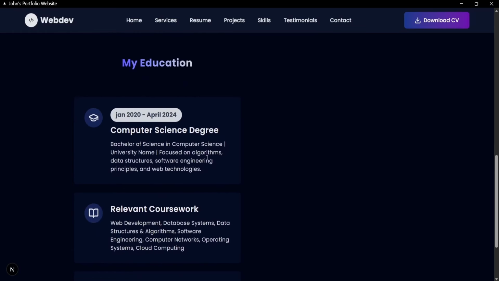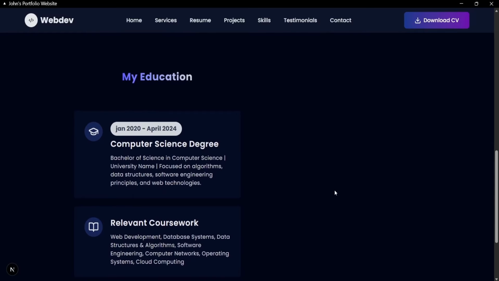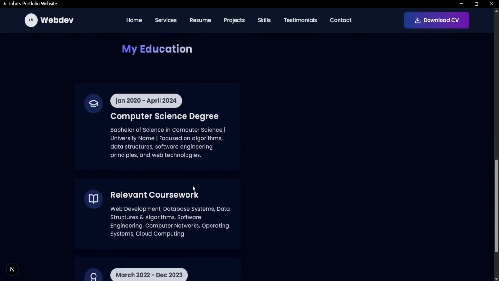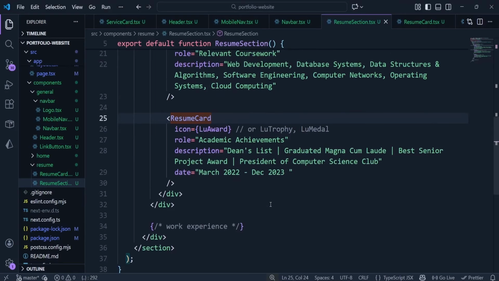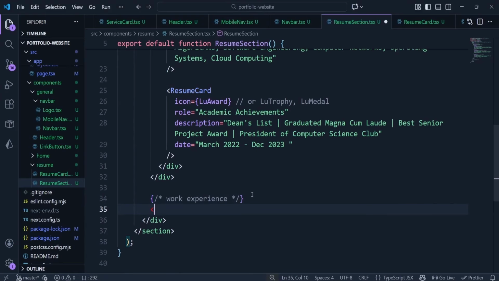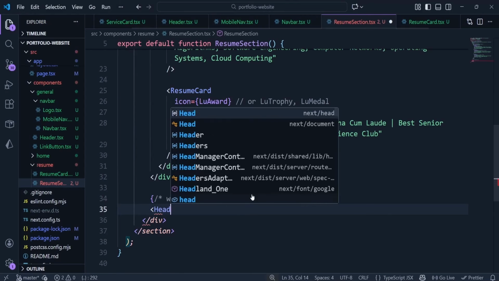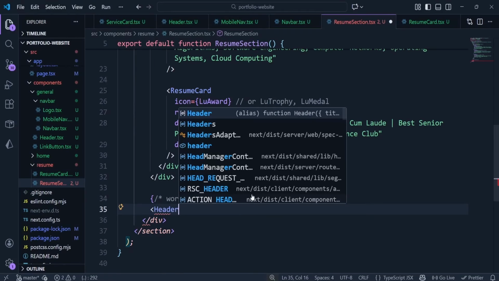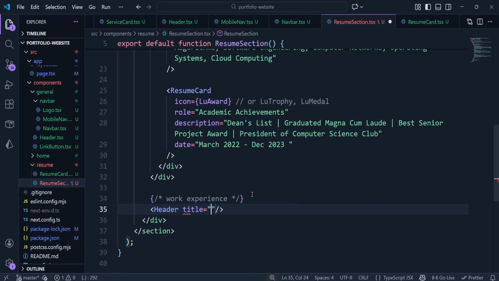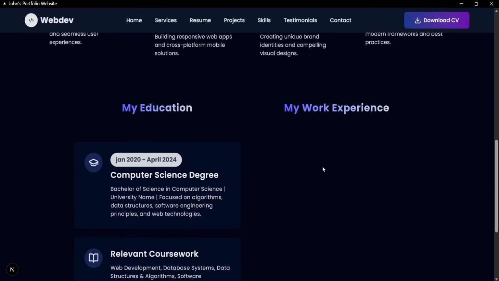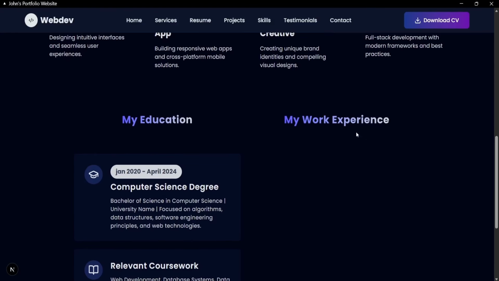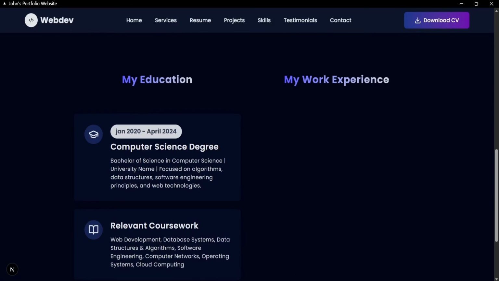And now the beautiful thing about this is that when we want to create the section for the work section, we don't have to recreate these cards. We're just going to reuse these cards and also reuse this header. So I'm going to head over there. Now here, I'm going to call a header component, passing a title, which is going to be my work experience, and then we want to display this tag as an H2 tag. Now I want to save this and go back to the application. You can actually see we have the second header right here, my work experience. Great. So I go back to our Visual Studio Code.